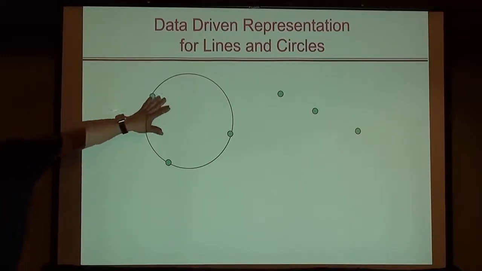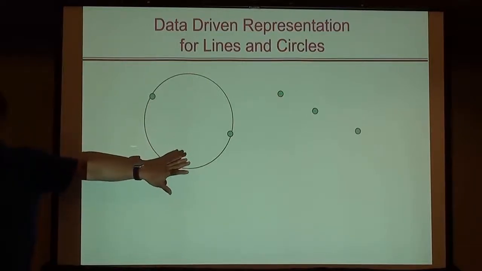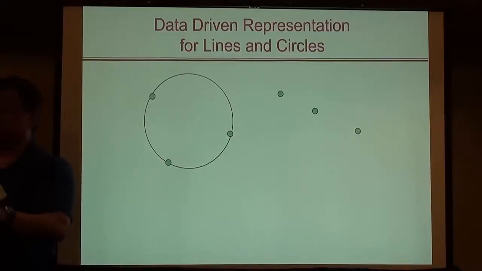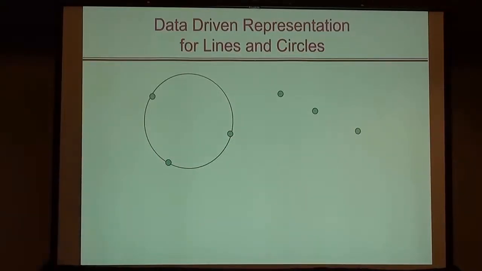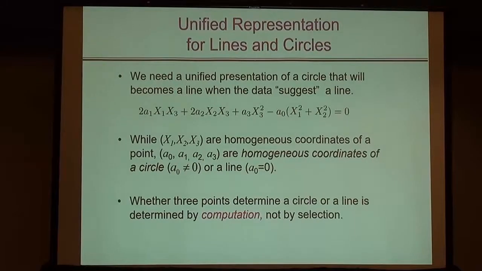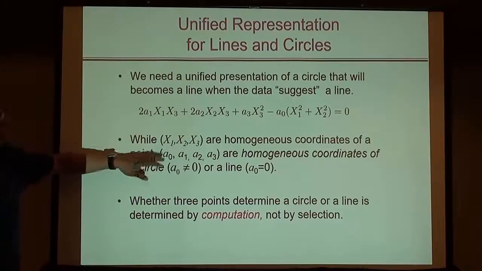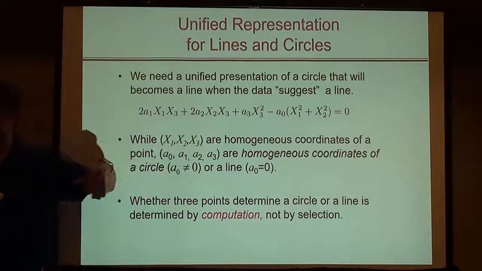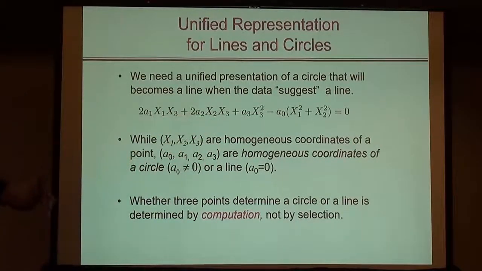Okay, so this is the analogy that we have. We want a formulation of a circle that can be a line, but is determined by the data. And we just want to extend this to 4-position or 5-position synthesis. Here we basically use a homogeneous representation of a line, which, when one of the coefficients is equal to 0, reduces to a line. This is the homogeneous representation of a circle. All right, so here's the key.